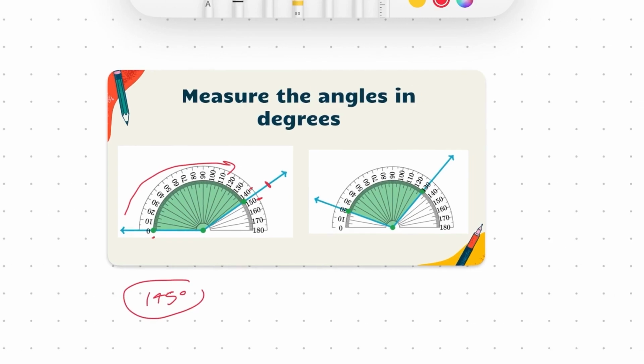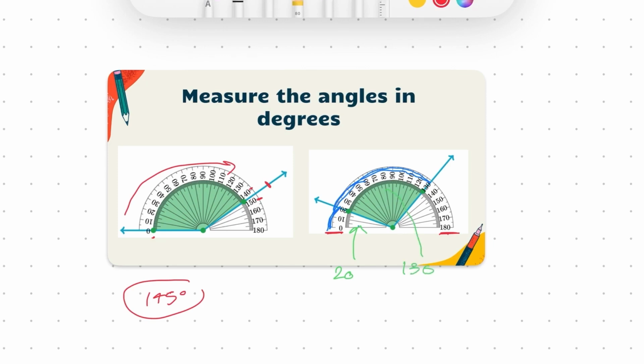For our second angle measure, notice how it does not start on 0 or 180. Instead, it starts on 20 and ends at 130. So what I have to do is construct an imaginary angle going from 0 to 20 and from 0 to 130, just like that. And what I need to then do is find the measure of each of those angles and subtract them. So this first arc measures 20 degrees. This second arc measures 130 degrees.